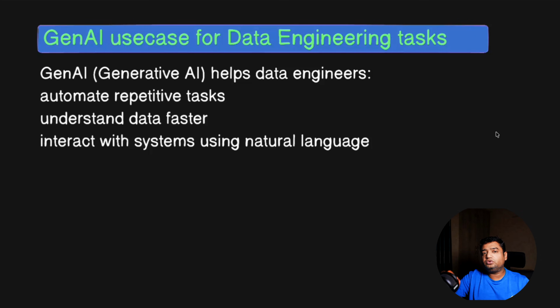So in today's video, we are going to talk about the GenAI use case for data engineering. You'd be hearing from multiple places how GenAI is helping the developer to write the code more efficiently, by using Claude Desktop, by using Copilot. There are multiple ways, by using ChatGPT or any LLM model. By using that, a developer can write the code properly.